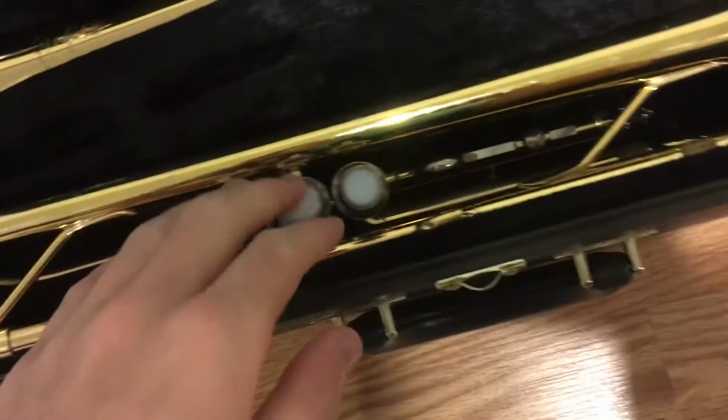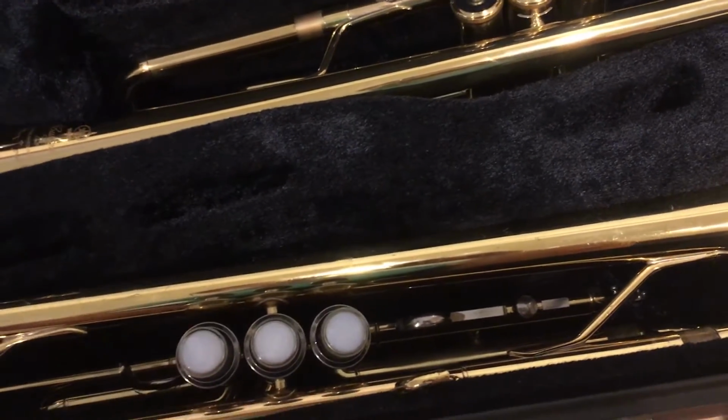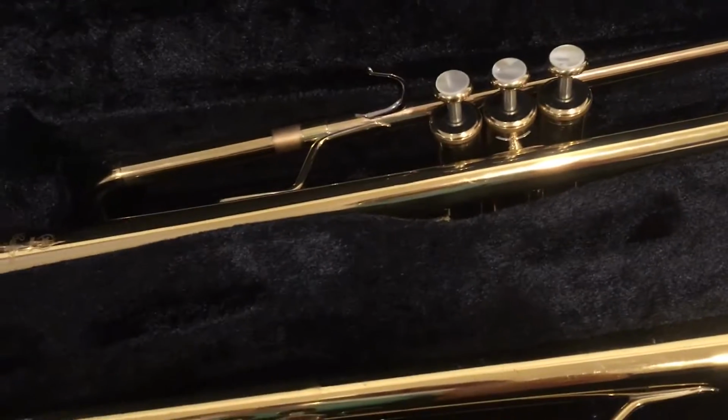So make sure you oil them a bunch, probably every day, and clean them out every day. So basically, whenever you practice, oil them before you practice, and then wipe them out with, I don't know, a valve brush after you practice. That's always a good way to go.